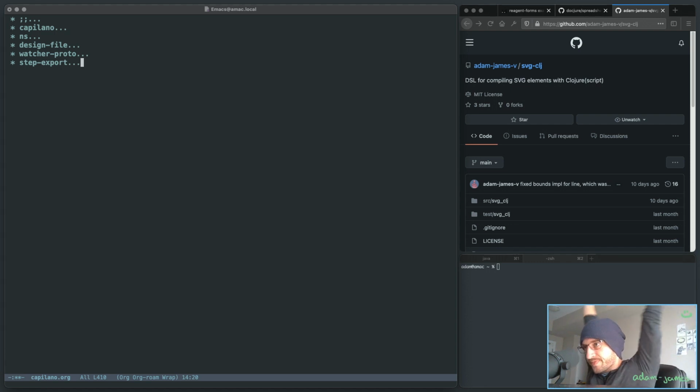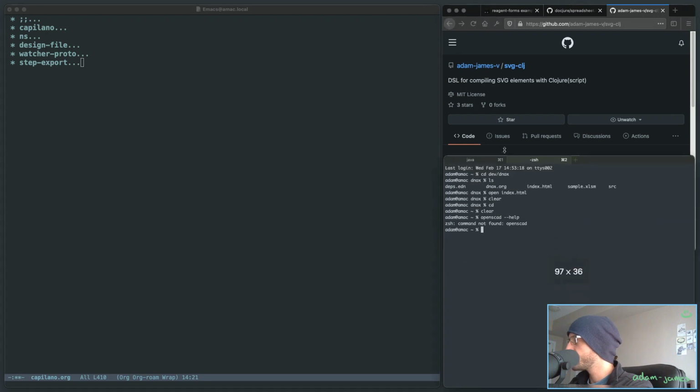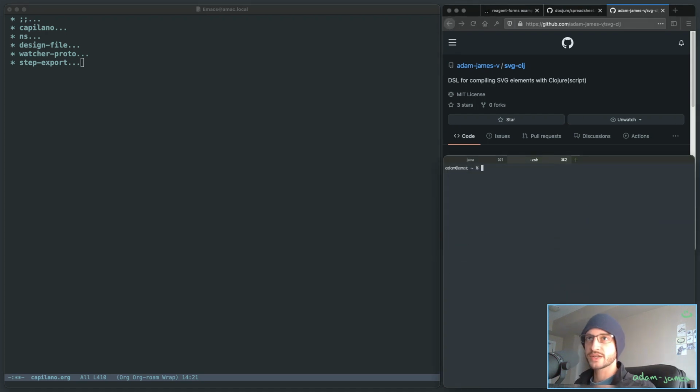I wanted to see if I could use OpenSCAD to export PNG files and then use the PNG files as an input to a tracing algorithm and make an SVG file by way of OpenSCAD.